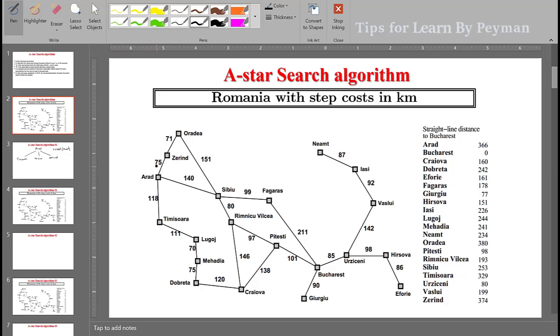So I write these down as the g values, and as you know, our function is f equals g plus h. So I should write down the numbers here as g, and then the heuristic. For example, the heuristic for Sibiu. Let us see, we have Sibiu here. This is the h value for Sibiu. So I should write the Timisoara value, Sibiu value, and Zerind value as h. These are the h values.